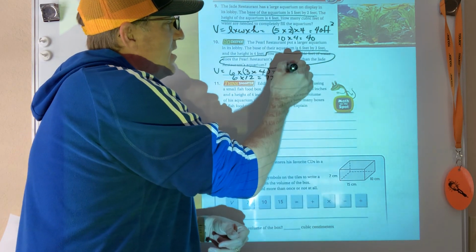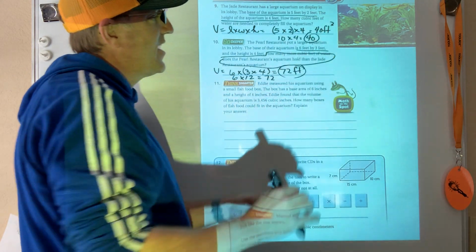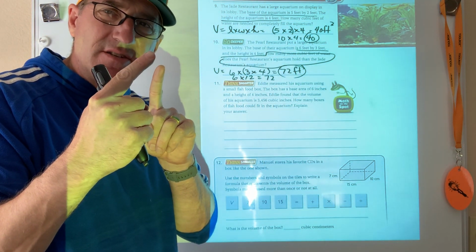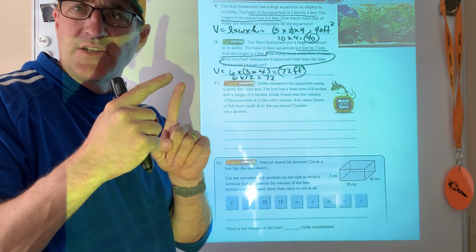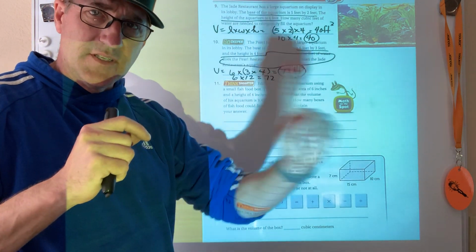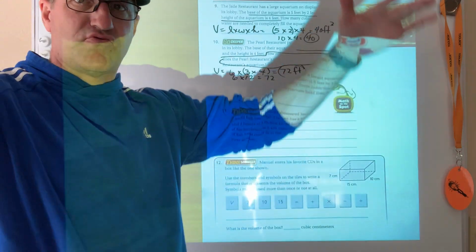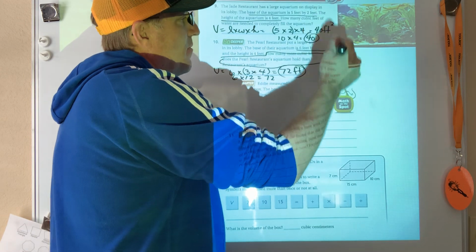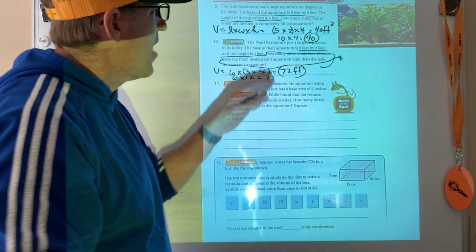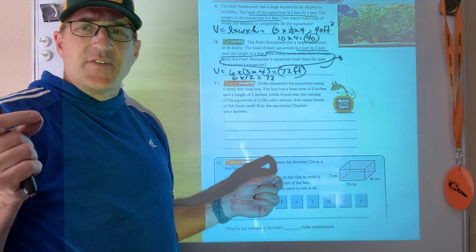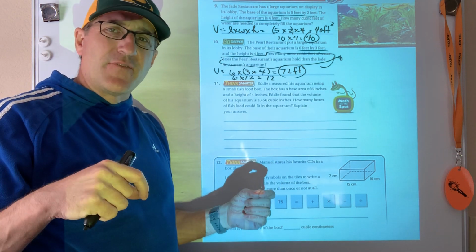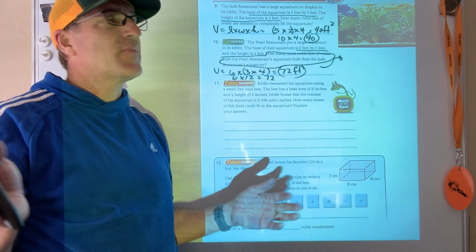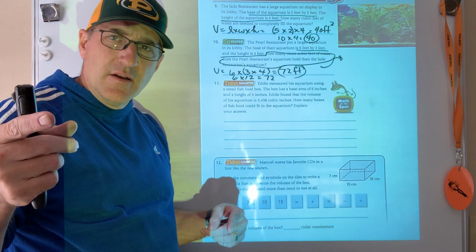Now look at this. We had 72 and we had 40. What a big difference for just a small change. Going this way and going that way, so much more water is going to be required. But again, it asks how much more. I need to find the difference. Anytime I'm comparing things, I'm trying to find what's different between them, and the difference is the answer to a subtraction problem.